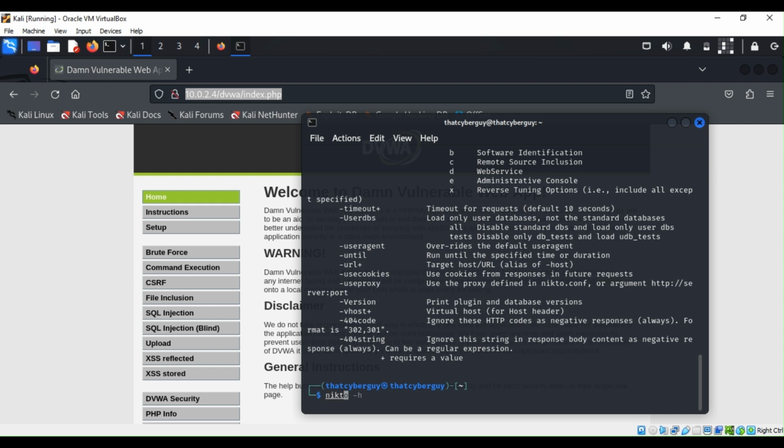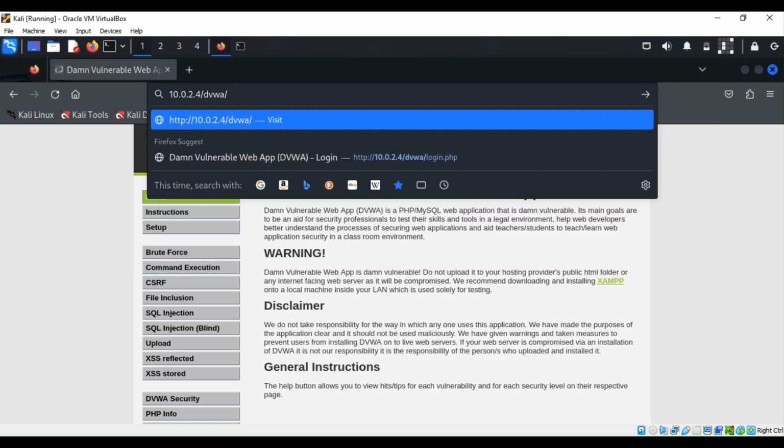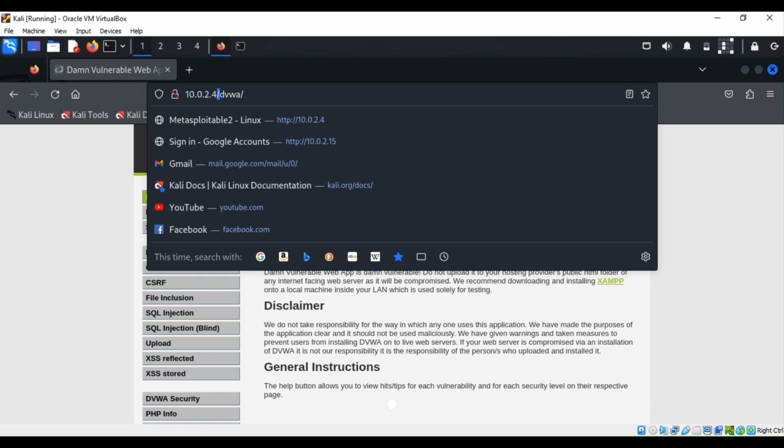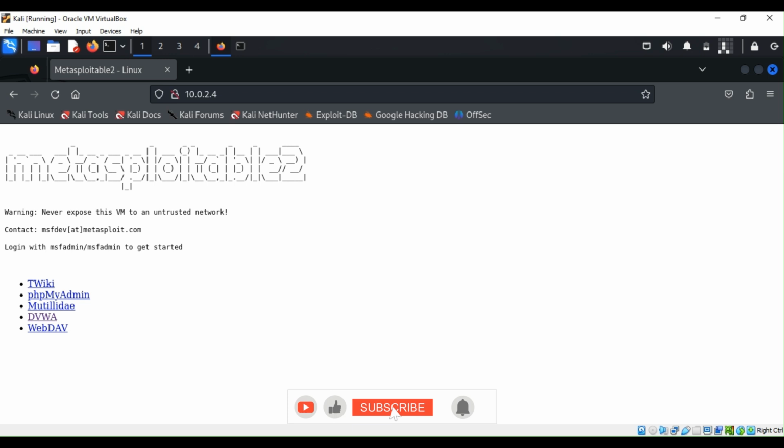So you can just type nikto -h and then http://, and the domain name. This is the domain name actually. As you can see here, if I were to go back, hit enter, and refresh the page, you see that this automatically brings me to that website. There we go. So this is what we're going to scan right here.